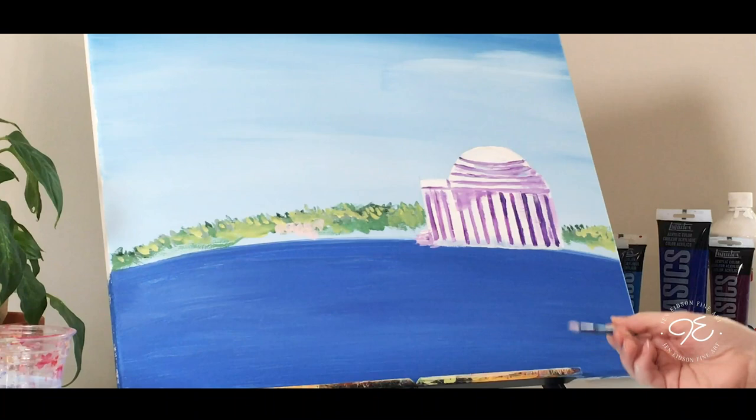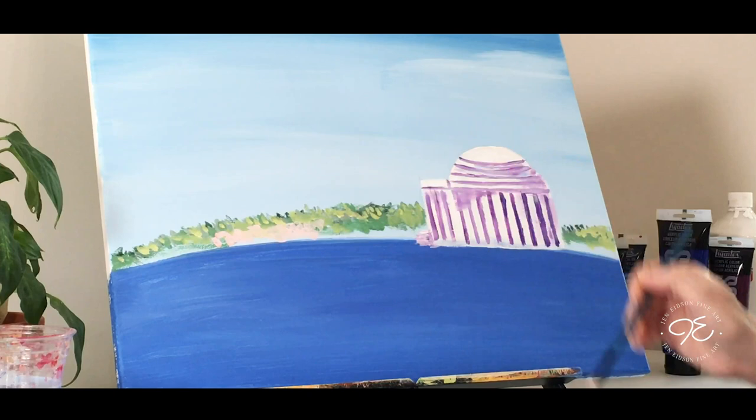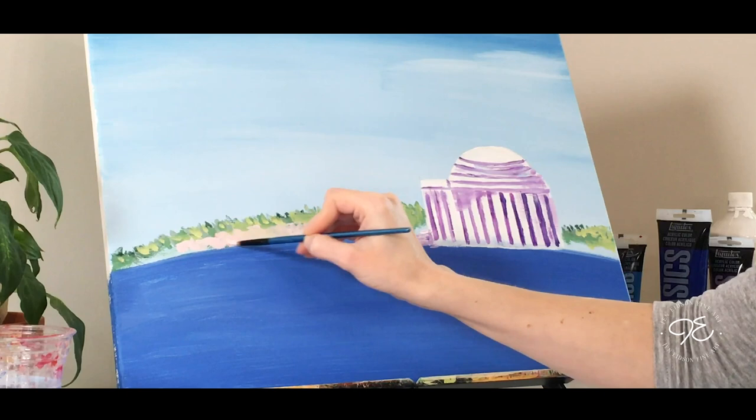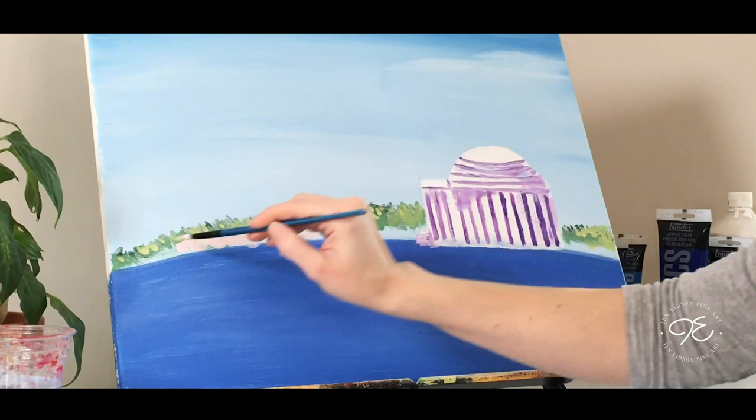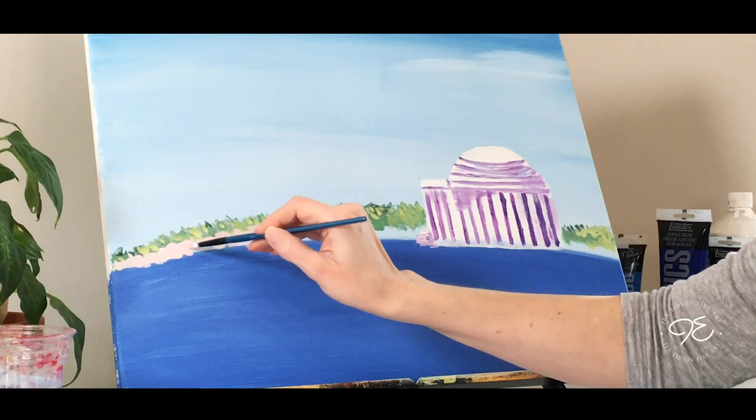So these are trees farther away in the basin. And we're gonna fill in all that light blue area now, because now we're done with the background and these are the trees in the front, the highlight of the whole painting. Okay. And they're out in the distance, looking pretty in the breeze.